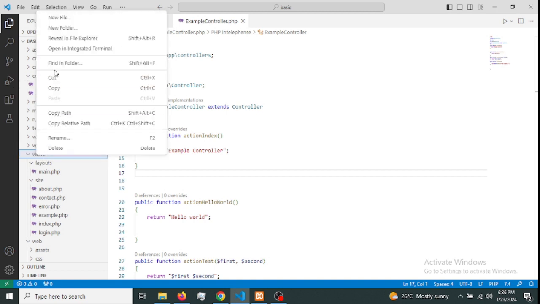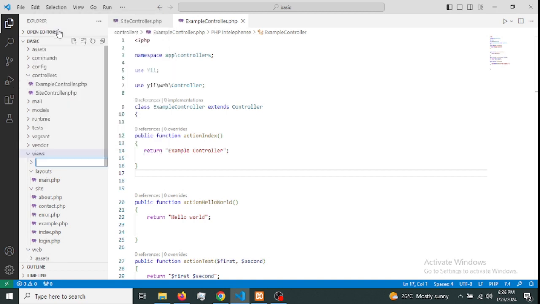Inside the view folder, we will give the name example.